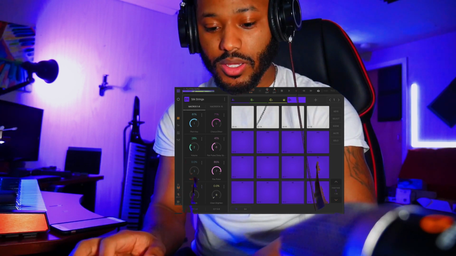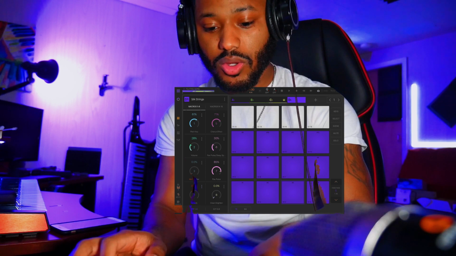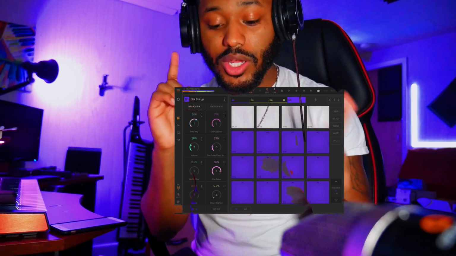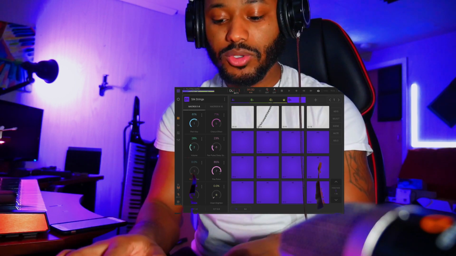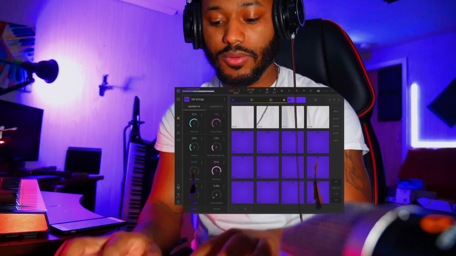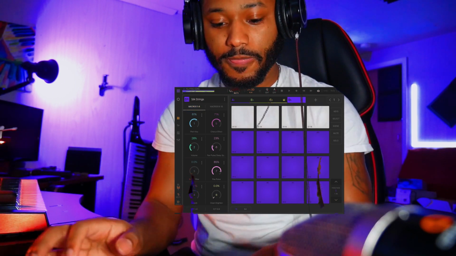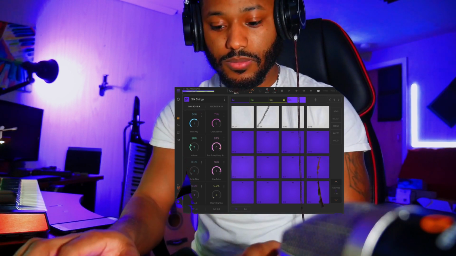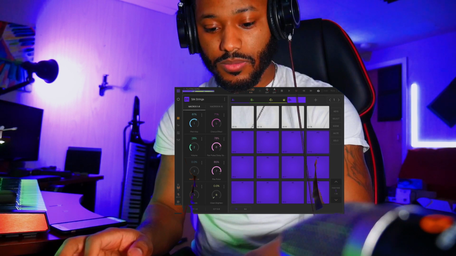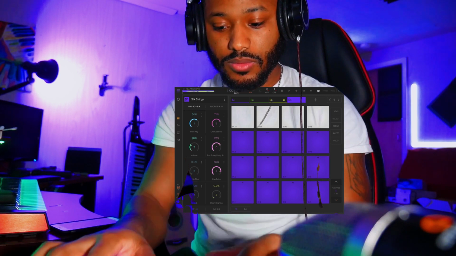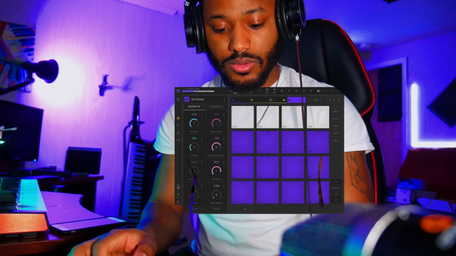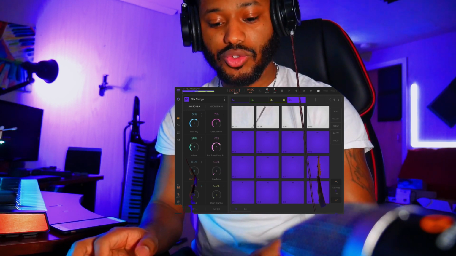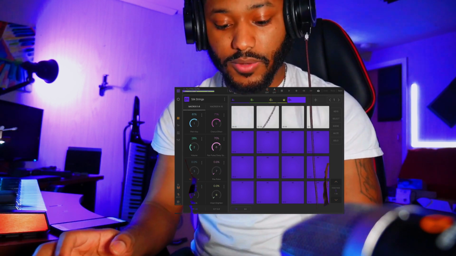So if I bring the rate down, you can see it slow down. You can hear it slow down and pulse a little bit slower, pan back and forth a little bit slower. Or if I speed it up, and then let's pull down the strength of that pulsing effect.